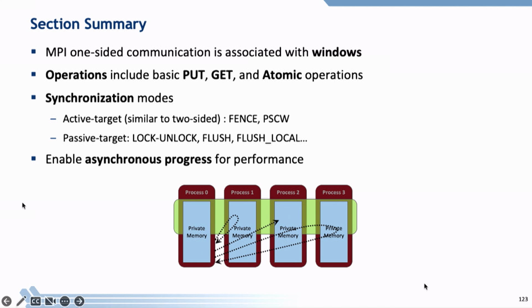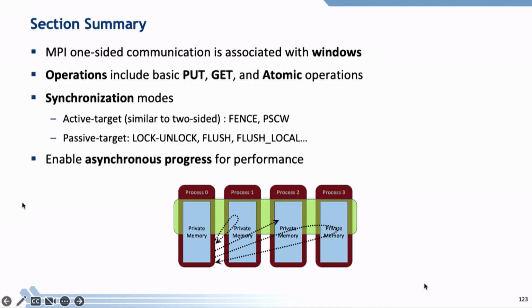So to summarize, I've talked about the one-sided operations. I've talked about how to organize the MPI code to take advantage of this with these MPI windows. They're collective over a group of processes, so you can use them over COMM_WORLD, you can use them over subsets, you can use them over, for example, all of the processes on the same node that might share memory. We've got a variety of operations with different ordering and atomicity properties, so you can tune the code to express just as much as you need, given the MPI implementation, the maximum ability to achieve performance.